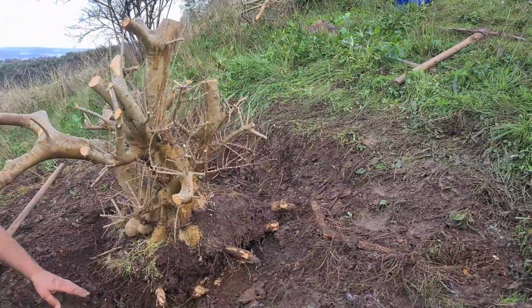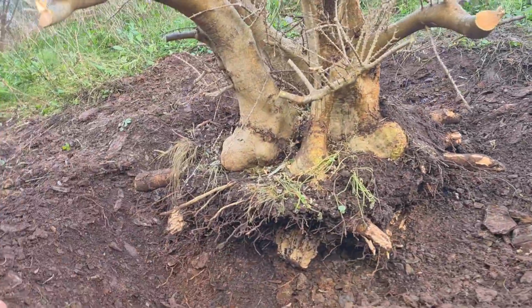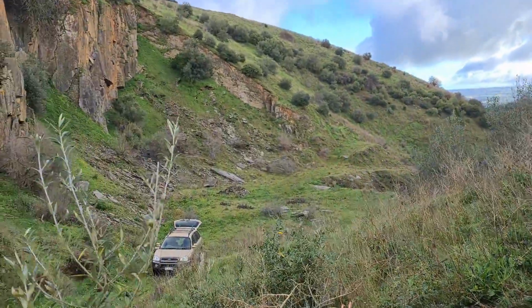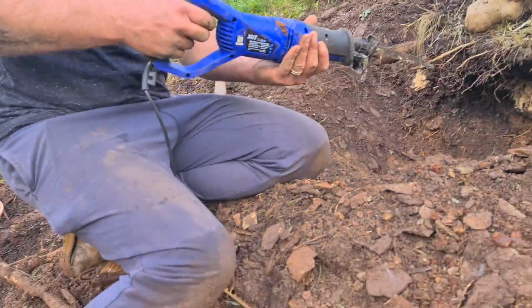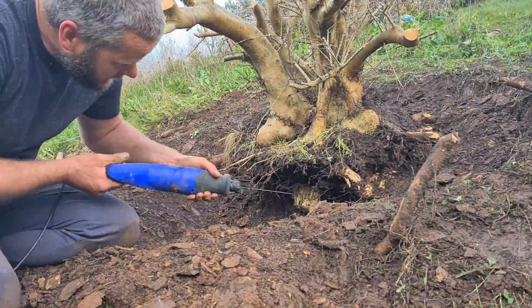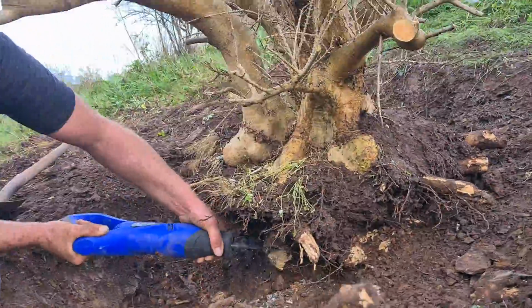But anyway, there's this big root ball and it's mixed with rocks, so I didn't want to put my chainsaw in there and cut it. So we've set up the generator down the hill. Not sure if you can see it, but anyway, it's running down there. So we got some power here. And we're just going to cut some roots until it starts moving. See what happens.